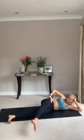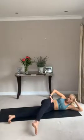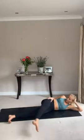So internally rotate, so your big toe is pointing down towards the mat or the carpet or whatever you've got in front of you. Okay, you're going to dip your big toe into an imaginary puddle, lift back up, down and lift. This should really, really burn your bum, okay? We're not here for long. So light tap and a lift. Good. Light tap and lift.